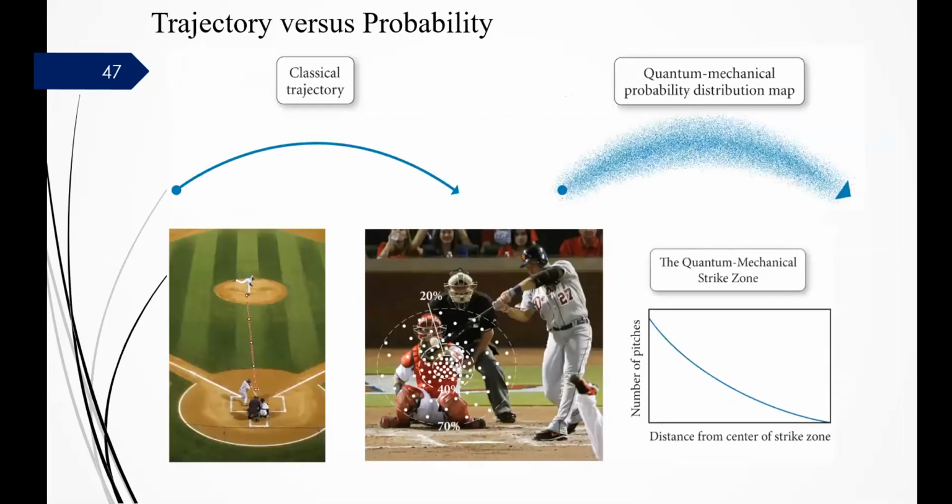If you wanted to imagine this with baseball, when you throw a pitch, in classical physics, your ball would follow one definite path, right? In quantum mechanics, what really happens is it comes out with a scatter plot, a distribution of where things are going to go. Right? And so we are pretty sure that it's going to end up in that same part 20% of the time. If we widen that circle, it gives us more and more confidence in where it could be. And so quantum mechanics gets into this iffy part, this gray area. Instead of knowing facts, we know probabilities. We know roughly where things will be inside of a range, right? And so that's what quantum mechanics does.